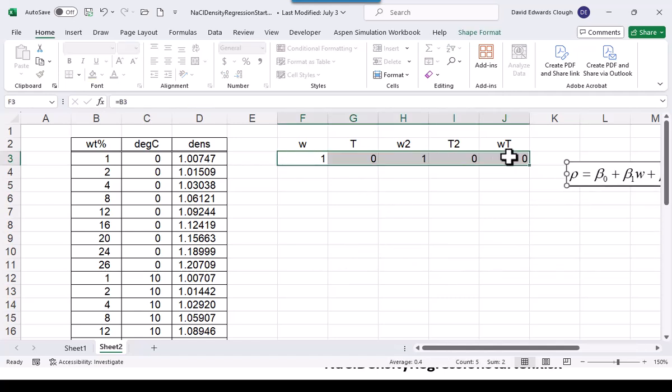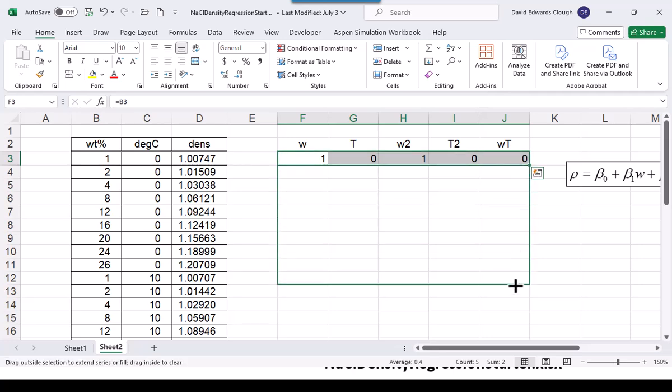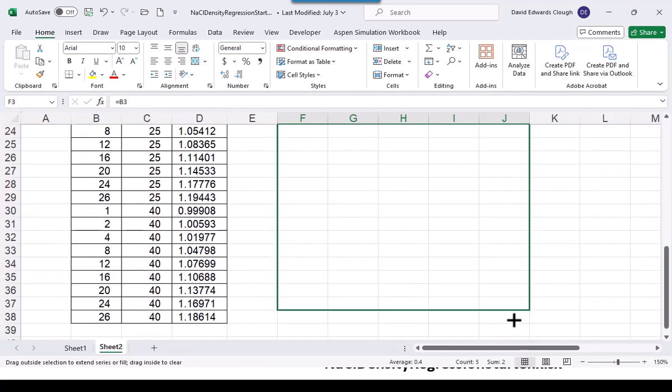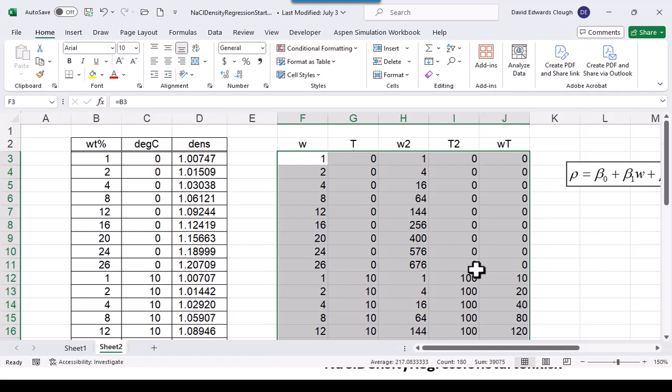And then I can take this and I can drag copy down, get my complete matrix here, all right? And what you remember from the X matrix in the slide is that the first column was a 1, and with the data analysis regression tool, it puts in that one for you, so you don't need to specify it in the X matrix here.